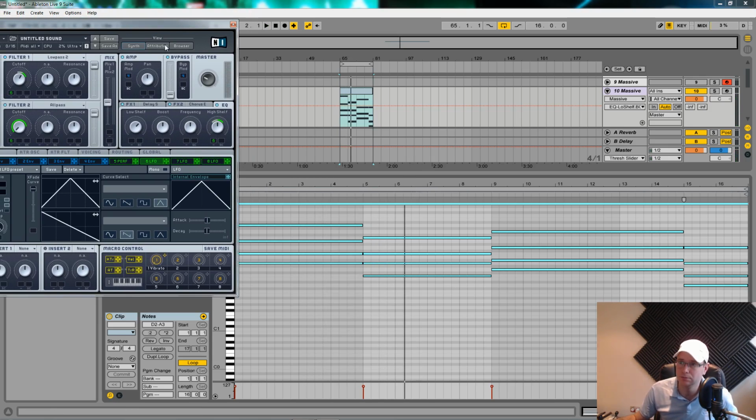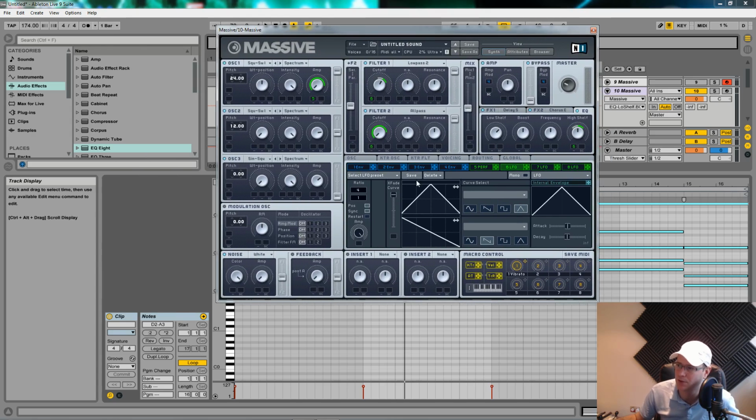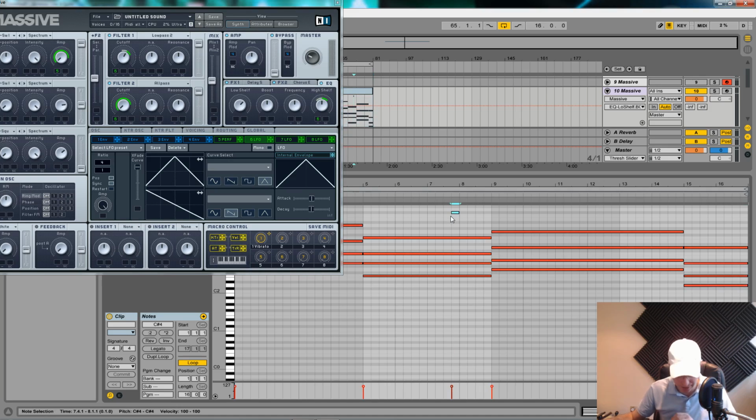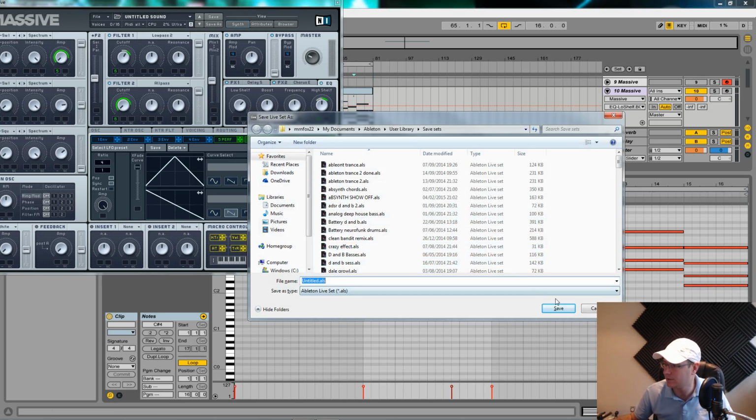There you go. Lovely evolving pad, sequenced pad. Half of it is being modulated by a performer, giving it that plucky sound, and the other half is just doing its own sort of pad magic. Yeah, I'll pitch this down an octave or so, so you can hear what it sounds like a bit lower down. Cancel that.